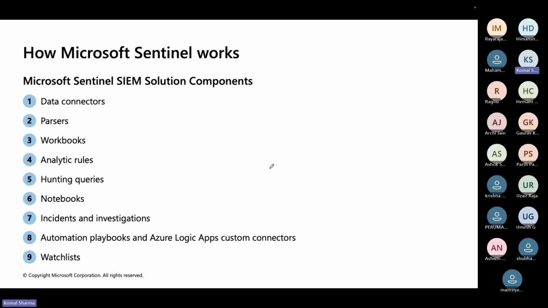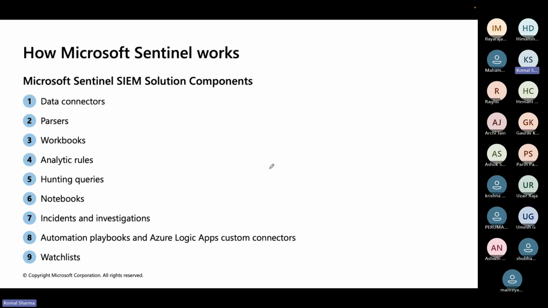You have analytical alerts. This is a kind of data visualization, and it would be great to have some proactive analysis across your data. So you can enable the built-in analytical alerts. You can create an analytical rule, and once the rule is created, it will start generating alerts. Then there is Microsoft Sentinel's threat hunting capability.